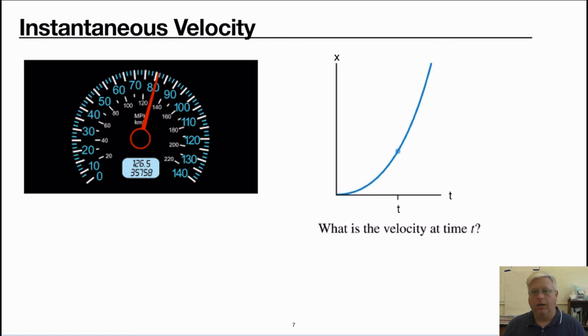Okay. Well, it's not as simple as with the uniform motion model. With the uniform motion model, we have nice straight lines, so the slope will tell us the speed. But we can approximate her instantaneous velocity if we calculate her average velocity in the region of time t. So maybe around here somewhere. Because remember that average velocity, that's not a V. Average velocity is displacement divided by time interval.